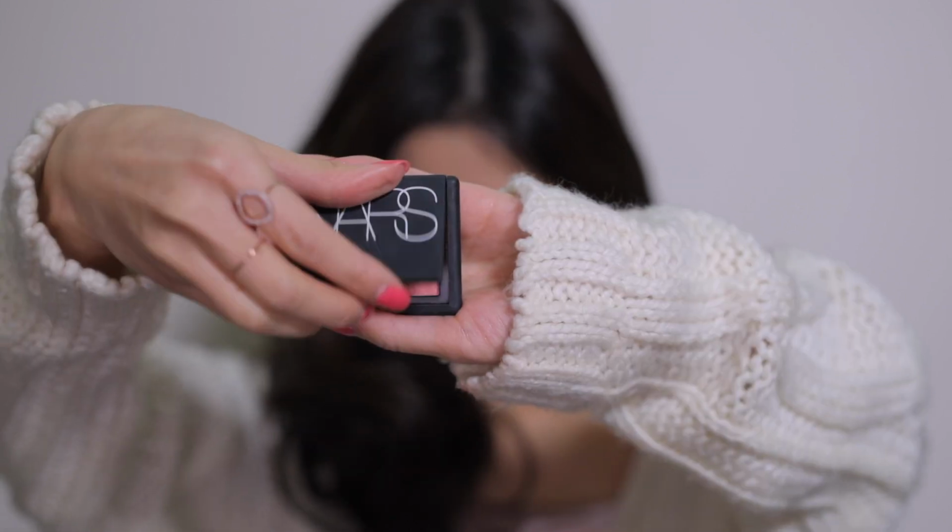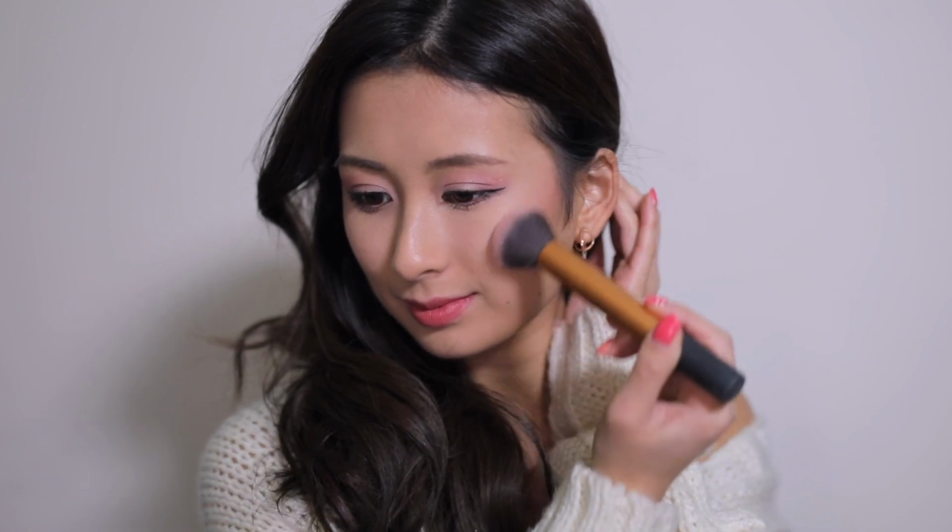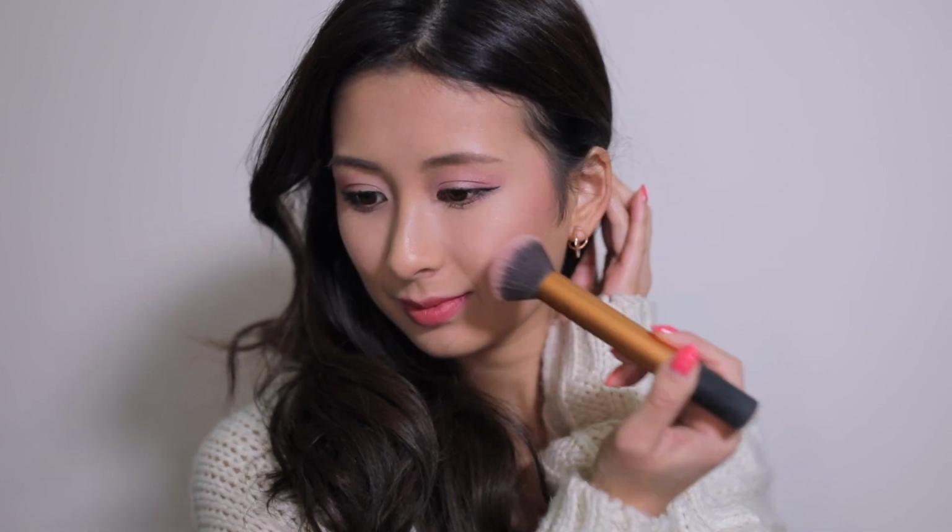To finish this look, I have chosen this peachy pink colour called Orgasm by NARS. Using a dome powder brush, I'll be applying this soft peachy colour on my cheeks and a little bit above the contoured cheekbones. With the remaining powder on the brush, we're going to finish off with a healthy youthful glow by lightly brushing it over our face.